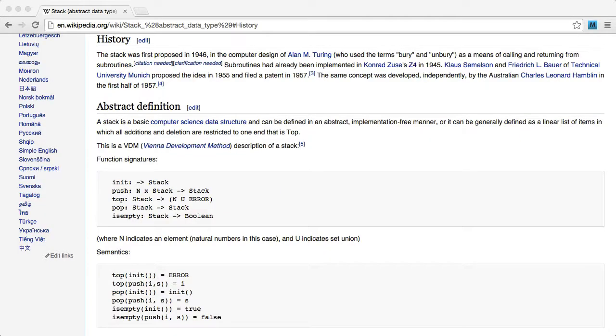But what does a stack really mean? I'd like to get a little bit more intuition about what it looks like and why we use it. Why not just use another kind of data structure? So remember that we're studying the runtime, which is the implementation, or the code that runs our code. If we hop over to Wikipedia and take a look at the history of the stack, you can see that, according to Wikipedia, the first stack was proposed in 1946 by Alan Turing. And the purpose of it was a way to implement calling and returning from subroutines or functions.